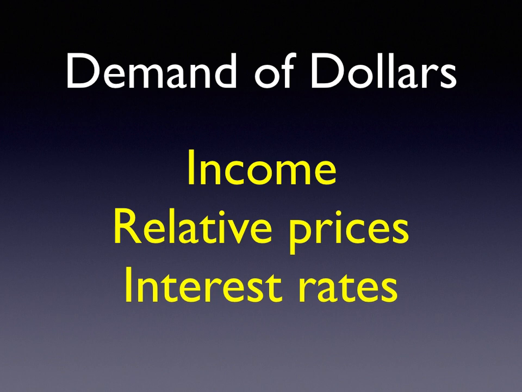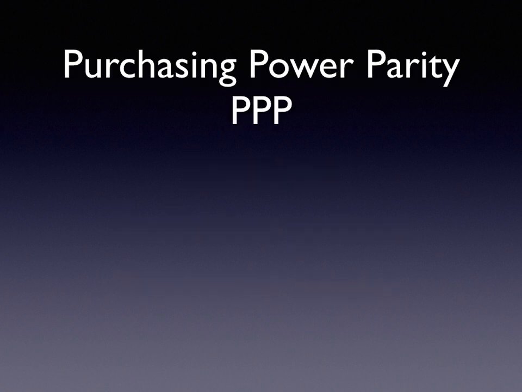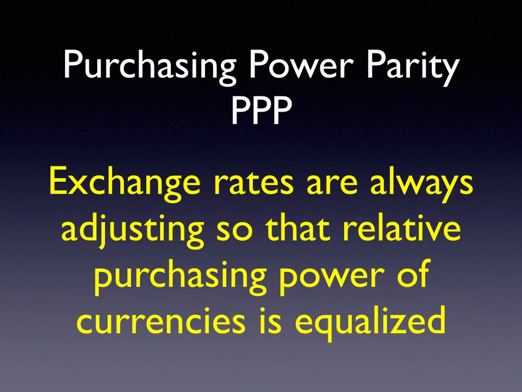All right. Okay, let's talk a minute about purchasing power parity. Purchasing power parity looks at exchange rates. They're always adjusting for this relative purchasing power when currencies are equalized. The idea here is what can I buy in Saudi Arabia versus what can I buy in the U.S. after I've adjusted for exchange rates. If a Big Mac is $4 in the U.S. and $3.50 in Saudi Arabia, it would take less money to have the same level of lifestyle in Saudi Arabia relative to the U.S.